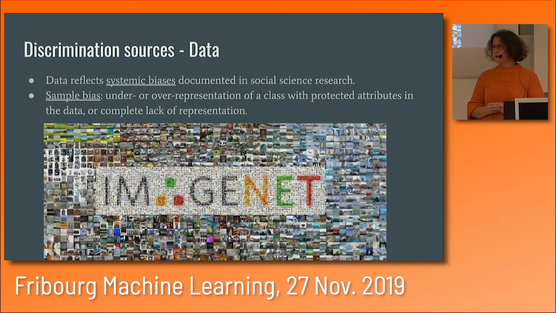I don't know if you remember, but there was an algorithm trained on images of people of a beauty competition, a women's beauty competition. And the most beautiful women were all white, because all the training data was mostly white. And when you submitted a person of color, it was not judged beautiful.